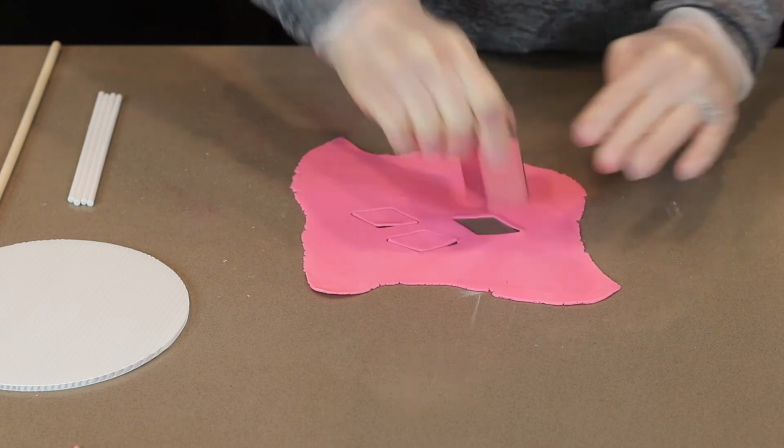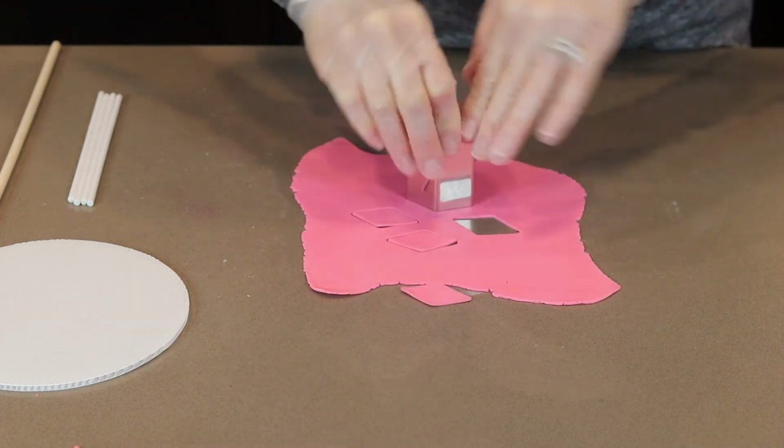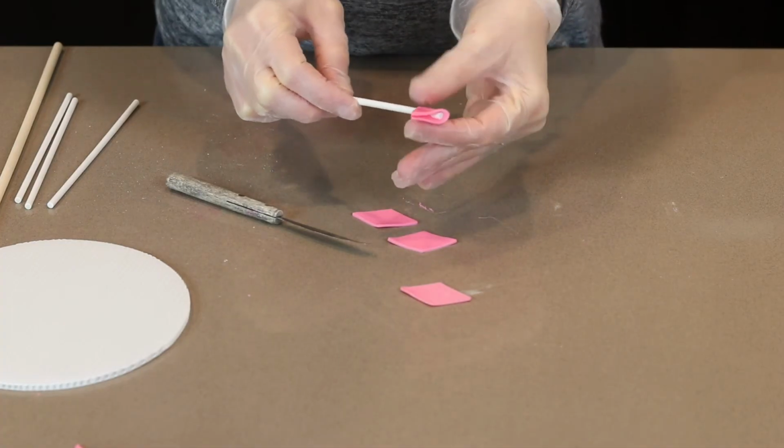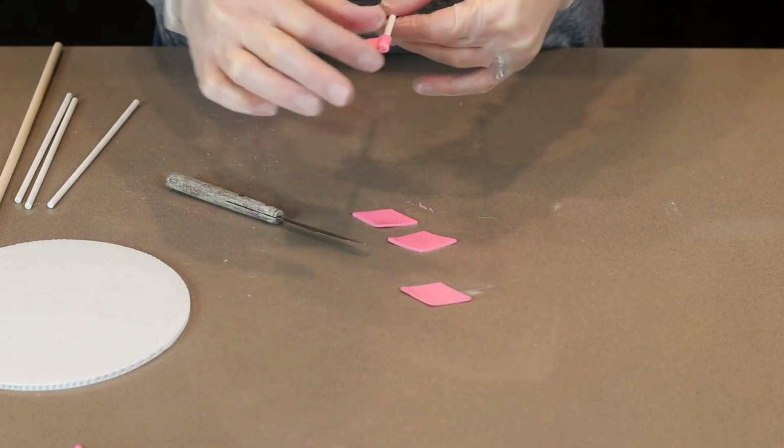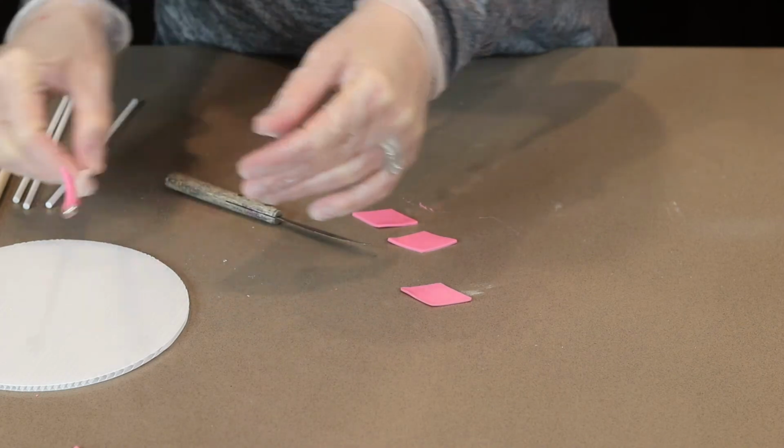To make the flags, I'm starting by cutting out 4 diamonds of fondant. I brushed the top of a lollipop stick with edible glue, and I wrapped the diamond-shaped fondant around the top of it. I also added a silver dragée to the top.